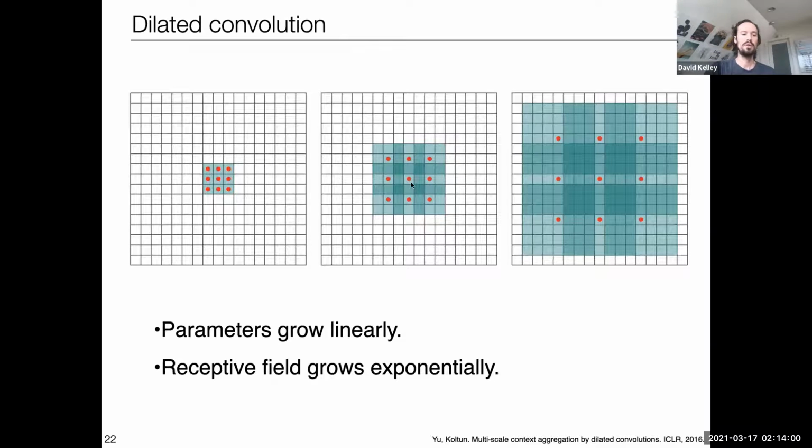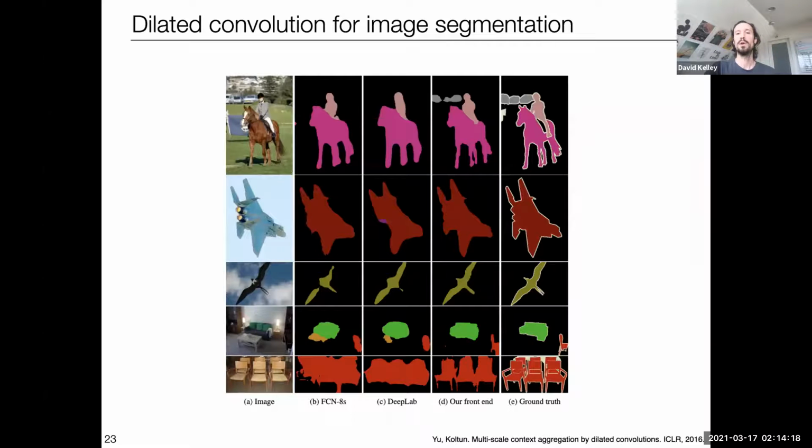And you can do this by stacking these and growing the receptive field, the number of gap positions between each position, exponentially. You can cover the image very quickly, very parameter efficient. And you can maybe imagine how this would be very useful for tasks like image segmentation, where you have your convolution captured representation of each region of the image. But to really segment it well, they all need to know about each other. So you've got to pass all the information around before you segment.